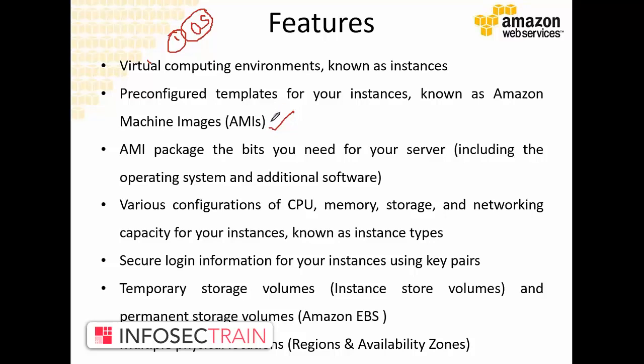That means AMI can be the operating system only, for example Windows Server or Linux Server or anything like that. Or it can be a combination of an operating system plus pre-installed application software. For example, Windows Server plus MySQL Server, or Windows Server plus SQL Server is a combination, or you can have Windows Server only.